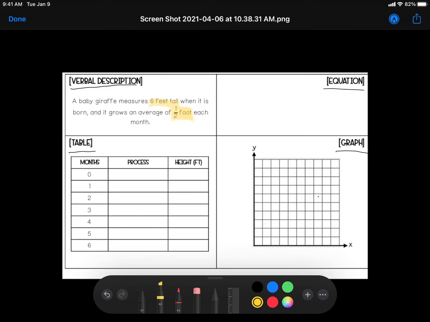So let's talk about what our different parts are. We need to write it in y equals mx plus b. That's our form. Okay, and so our m is our slope, and b is the y-intercept, our starting point. Slope is how it's going up. So let us think. M is the half a foot each. The "each" gives it away. That is telling you that it's my slope.